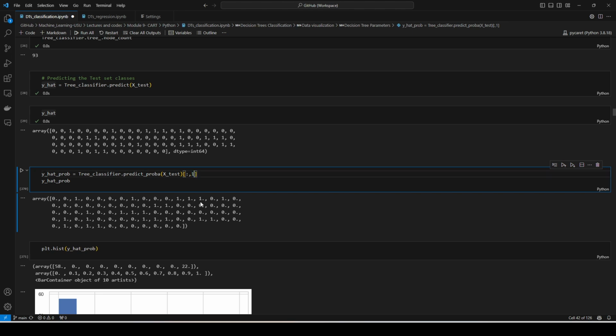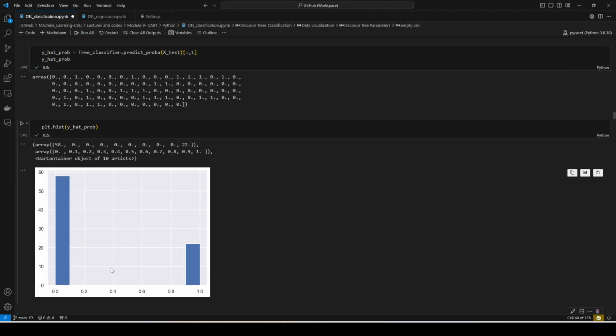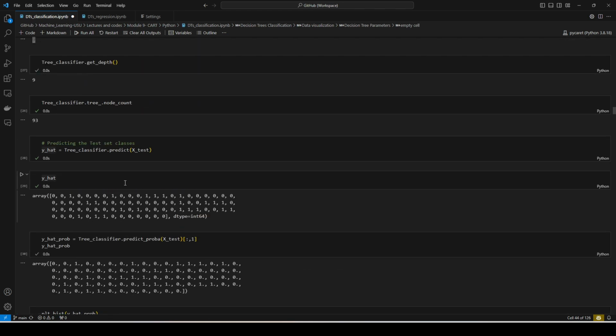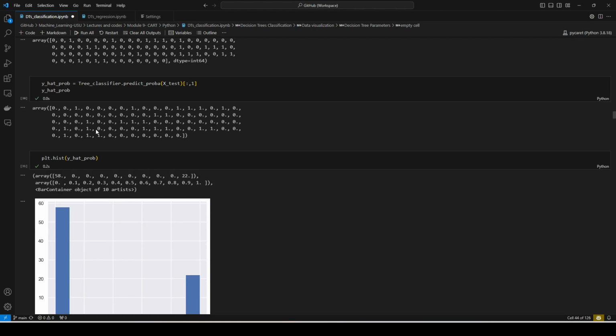Okay, and I can look at these probabilities, and you might wonder why these probabilities are very close to 0 and 1. Because remember, this tree that we are training here is super bushy, goes all the way to depth 9. This is overkill, and you're going to see why it's overkill. It's overfitting in the train set for sure. With a simple data set like this, we don't need to go all the way to the 9th level and 93 nodes. And that's why the probabilities are going to be close to 0 and 1 here. Actually here they are 0 and 1. So basically it means that a terminal node has pure classes, right? We go all the way down the tree, and at each terminal node we have either class purchased or no purchase. That's it. That's why we are going to see a bunch of 0s and 1s here.